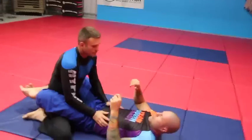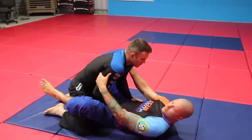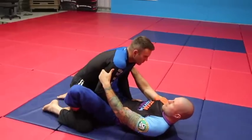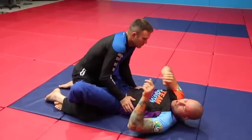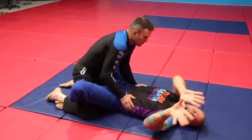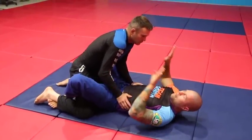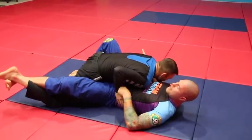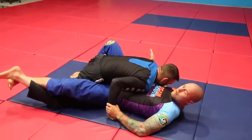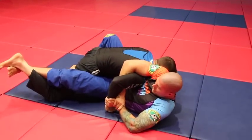One thing I like to do is just try to pull him forward just enough to get his butt away from his heels, and then my feet come in and under his. I've got a great leg grapevine position — at minimum I'll be able to do it with one foot. I bring my feet towards me, then push him away — bring him towards me to get his knees light and then kick away. Now I can move his hand down really easily and grab my Kimura.